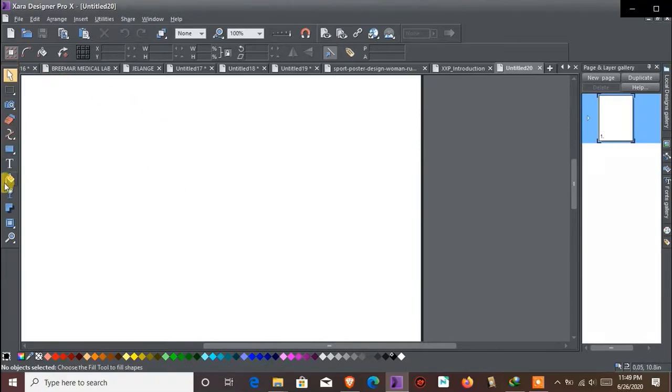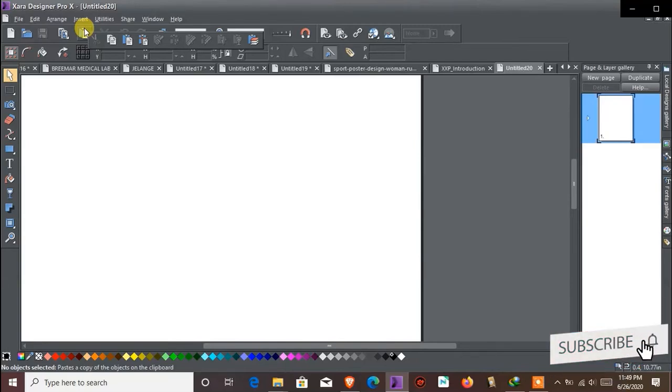So you have your tools over here, and you have your save. These are your toolbar, the tools. Then you come to insert, duplicate a page. Then you come to the copy and paste menu, that's the flyout. When I come here, you see cut, copy, paste at the same position, paste attributes. Yeah, it has a lot. Paste position, paste size, all that.